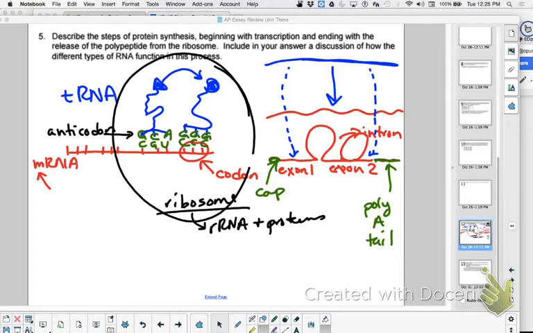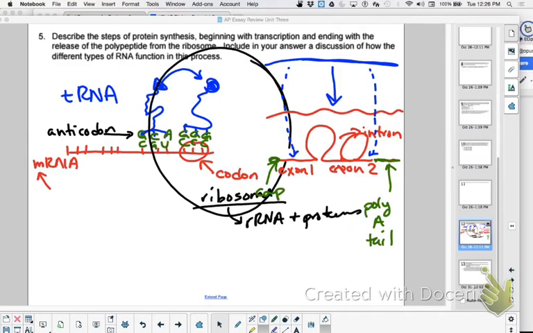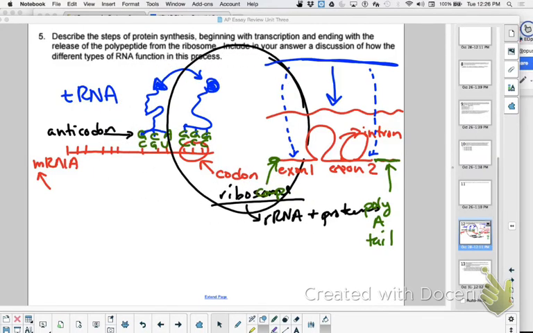And now my mRNA can leave the nucleus, and it has to go out and hook up with the workbench. There's two parts to that workbench, a small and a large. Which one will it hook up to first? Small. Yeah. It'll hook up with the small ribosomal unit first, and then the large ribosomal subunit. And this process where the first tRNA lands, the second tRNA lands, and he kicks his amino acid off to the new guy, and then he leaves. And the way this works, it's the ribosome that shifts. Not the mRNA, but the ribosome that shifts.